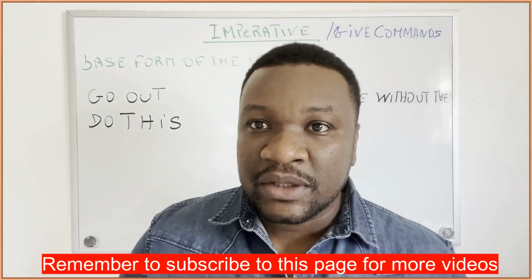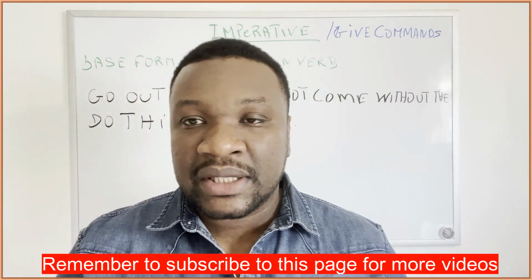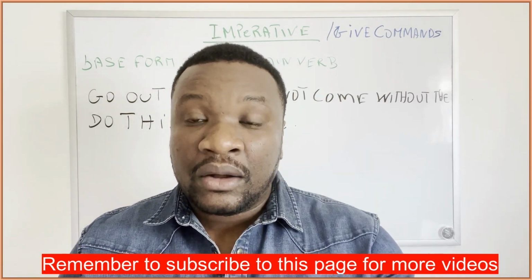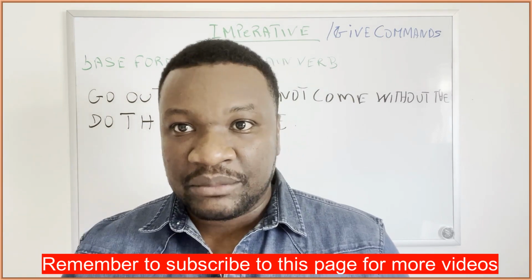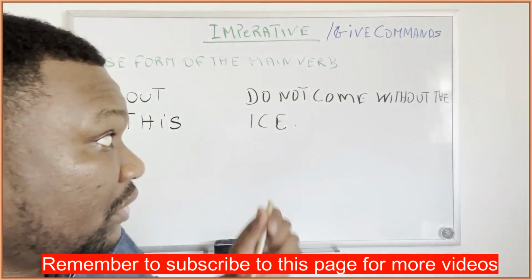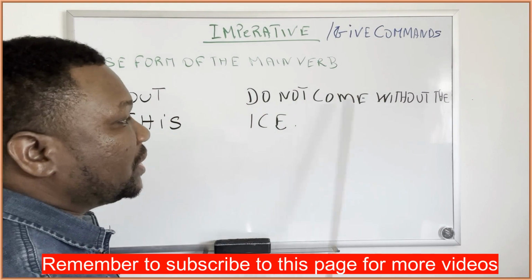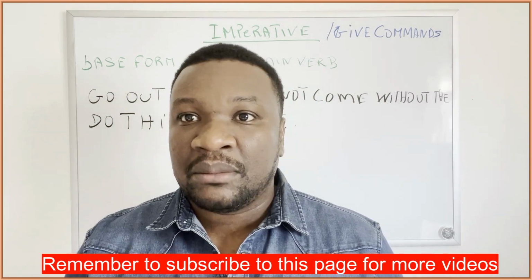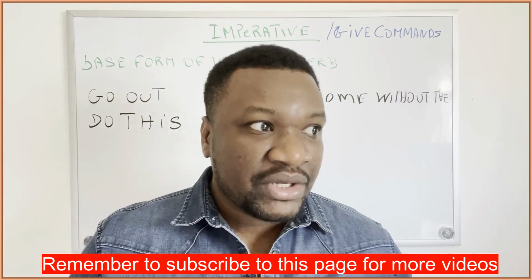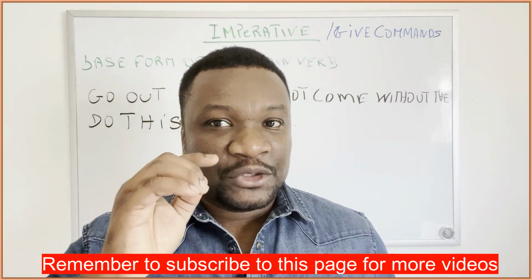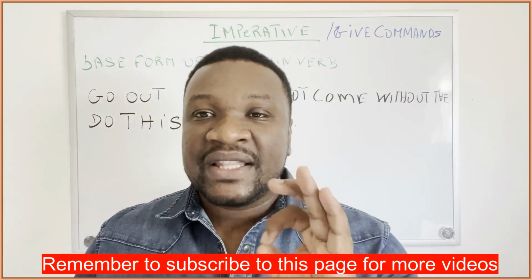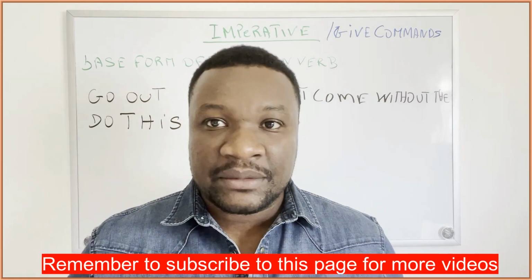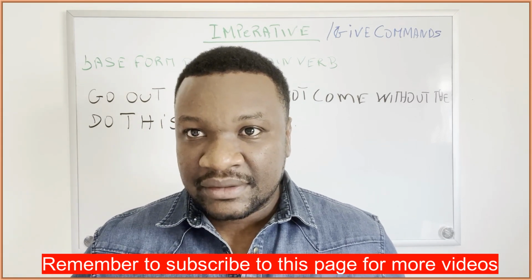Let's say I send someone to the supermarket, but oftentimes they come back with missing items, and I don't want them to come home without bringing me all the items. So I command them. Look on the board: do not come here without the ice. It's really hot out there, it's summertime, and we need the ice to cool off a little bit. I send my friend to buy me a beer or a drink from the supermarket. I told him, do not come without the ice. I command him, I order him, not to come without ice.